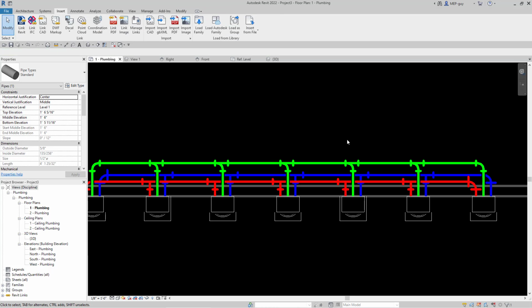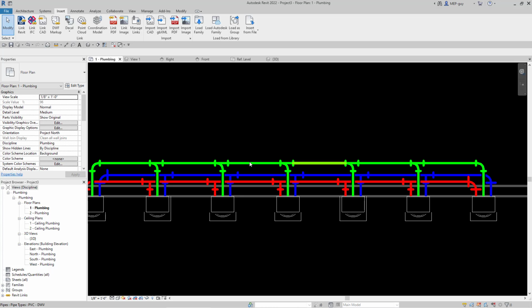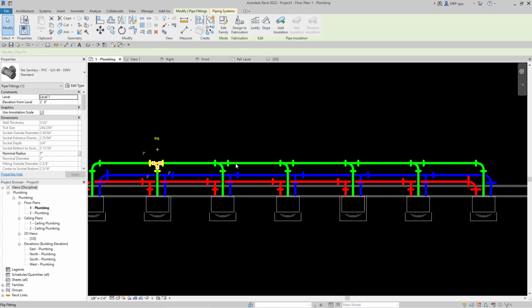And for our sanitary, we would have to change these. So let's say we want all of the flow to go to the right, so I'm going to change this by clicking on the T, and we'll hit this little flip button. We'll click on this T, hit this flip button, click on this T, hit the flip button, click on this T. Now if I would have placed it based, it would have eliminated this step, so maybe I'll do that next time.